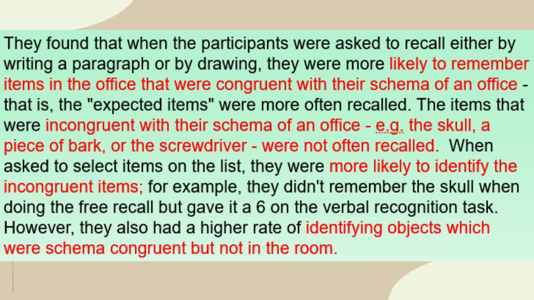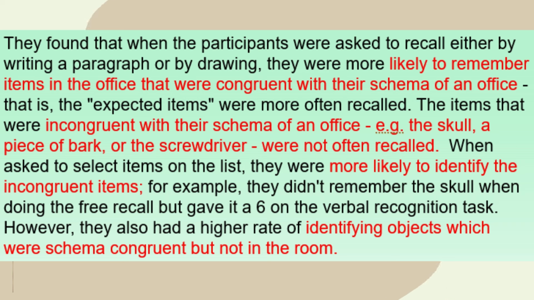They found that when the participants were asked to recall either by writing a paragraph or by drawing, they were more likely to remember items in the office that were congruent with their schema of an office. That is, the expected items were more often recalled. The items that were incongruent with the schema of an office, that is skull, bark, screwdriver, were not often recalled.